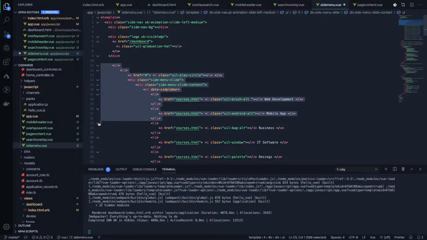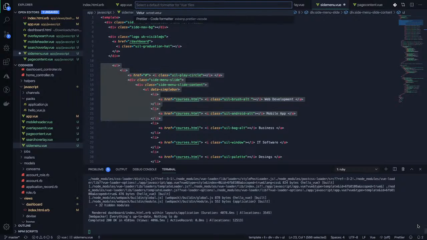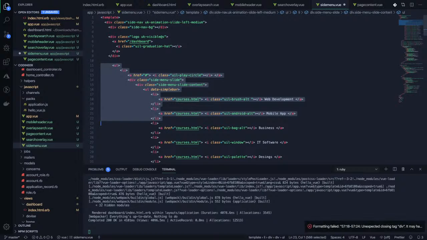Shift Option F. Viewer? Unexpected closing tag div on line 57.